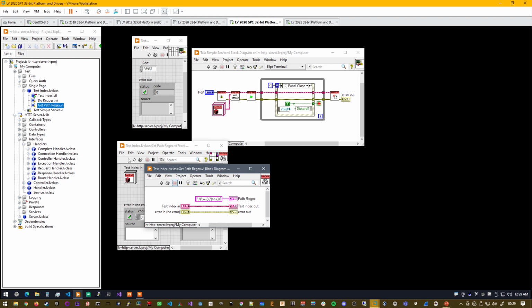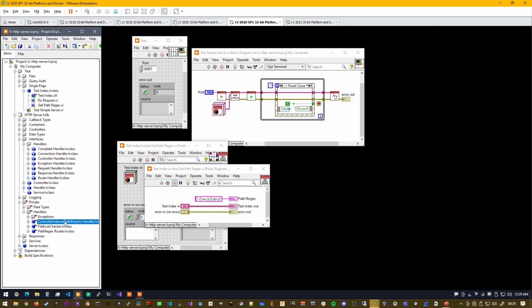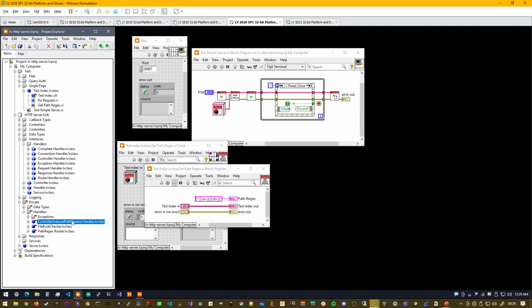And then there is built-in functionality. There are built-in handlers with this long name built into the server library for doing things like turning these regular expression grouped segments into arguments that can be available for the controller.